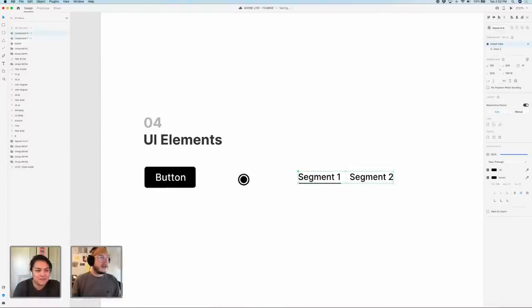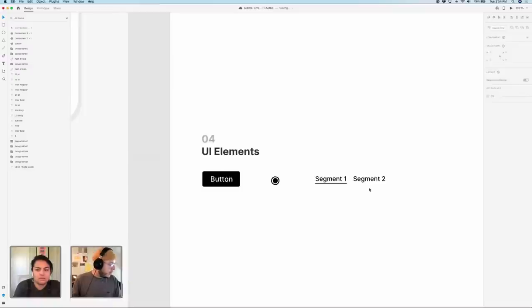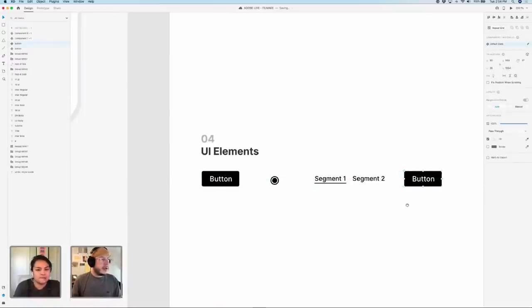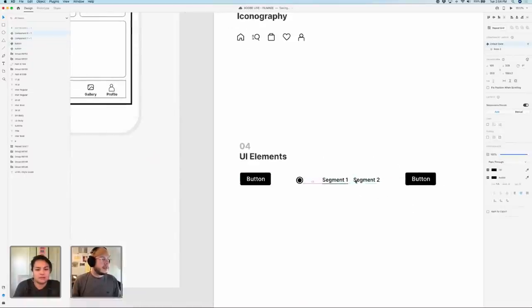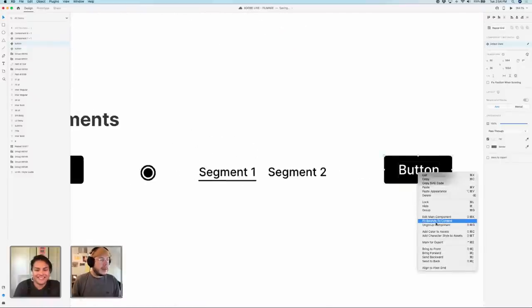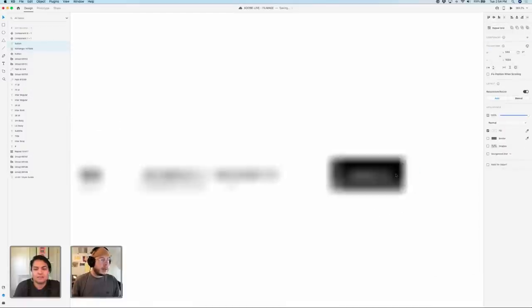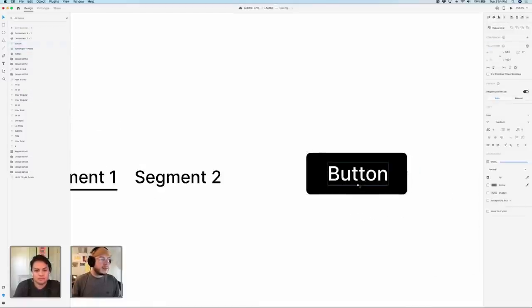Okay, if you could see, I'm creating a bit of a variation between these two. So they have a selected state and a secondary state. It's just a quick and easy way to do it. Another one I had is a chip. So maybe I should title these so you guys can, never mind. You're good. So this one's going to be a chip. I'm going to detach this from the component, and I'm going to make a new component out of it. But it's going to follow similar principles with a smaller font size.